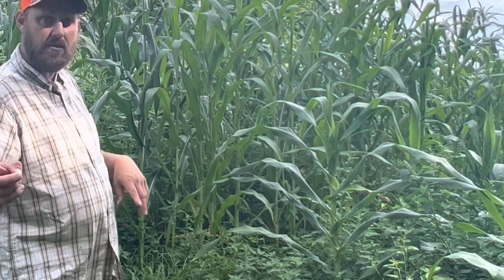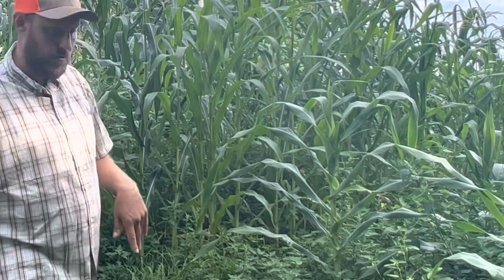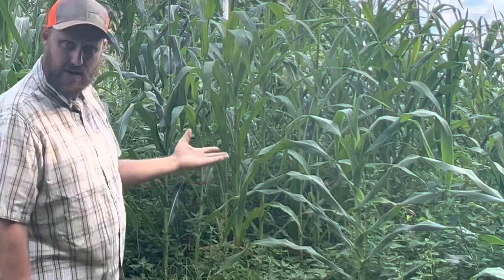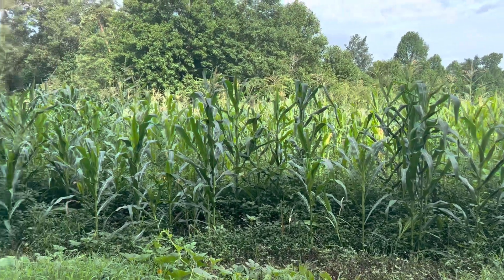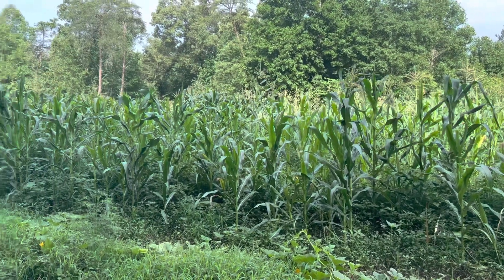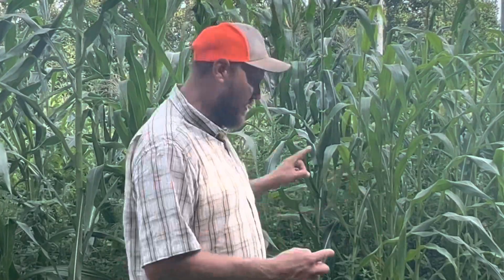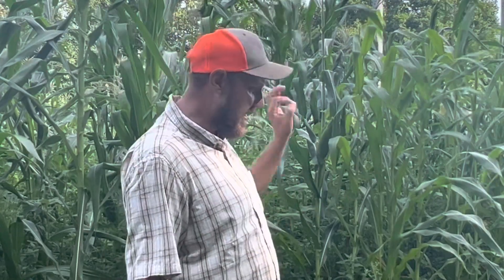Before this video's out, I'm going to take you over and show you some fields of mine that are very uniform and beautiful. This is all going to be chopped for silage, so it doesn't really matter if it's all perfect — it's all going to be ground up into silage and fed. That's the way to get the most food value for what we're growing here. The main purpose for this field this year — the corn yield was secondary in my opinion — because I really want to get the nitrogen level boosted for next year's crop.